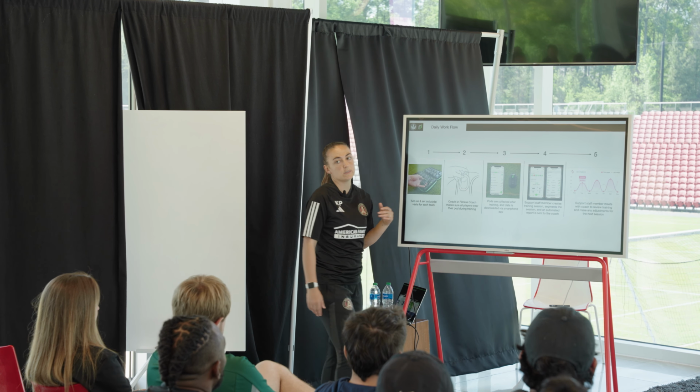Same thing with a decel. If I'm going out to press super, super hard, am I decelling quick enough for them not to beat me off the first touch? Am I getting out there and closing ground fast enough to where they can't just dribble around me? So those specific applications of this is going to be for very, very tight spaces, which is why I said it's very important for our central players because they are naturally going to be in tight spaces on the field, whereas high speed running is going to be specific for our wingers.